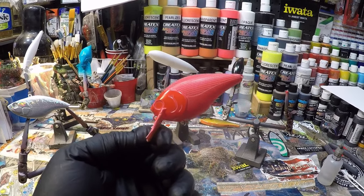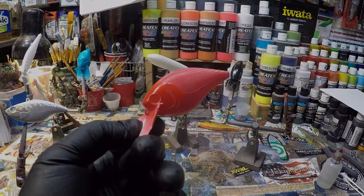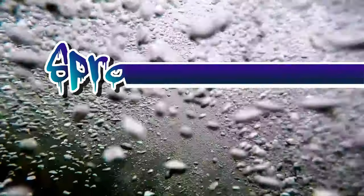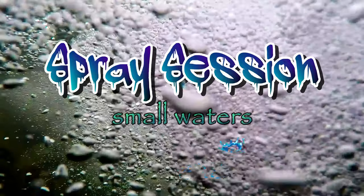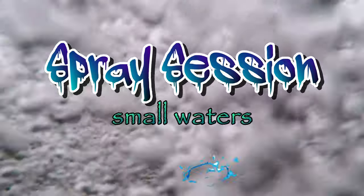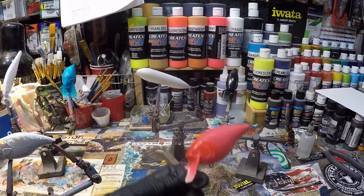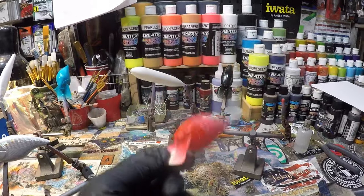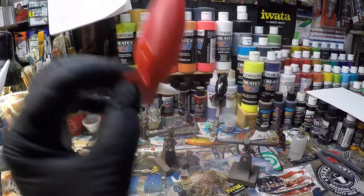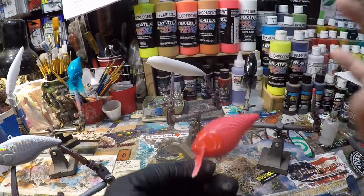This is part of the River Series. This is a distressed crappie — let's make something cool today. It's a new twist on an existing pattern. The pattern is a standard, a timeless classic that everybody uses and everybody's got in their tackle box. This is how to make it look a little bit more tricked out, a little bit more distressed, which is hence the name of the distressed crappie.